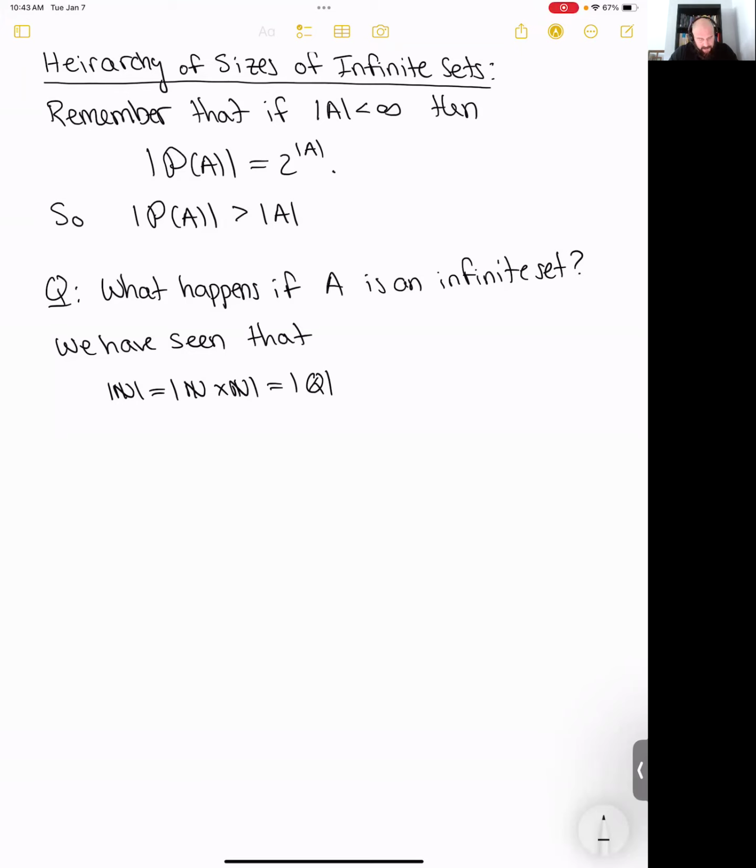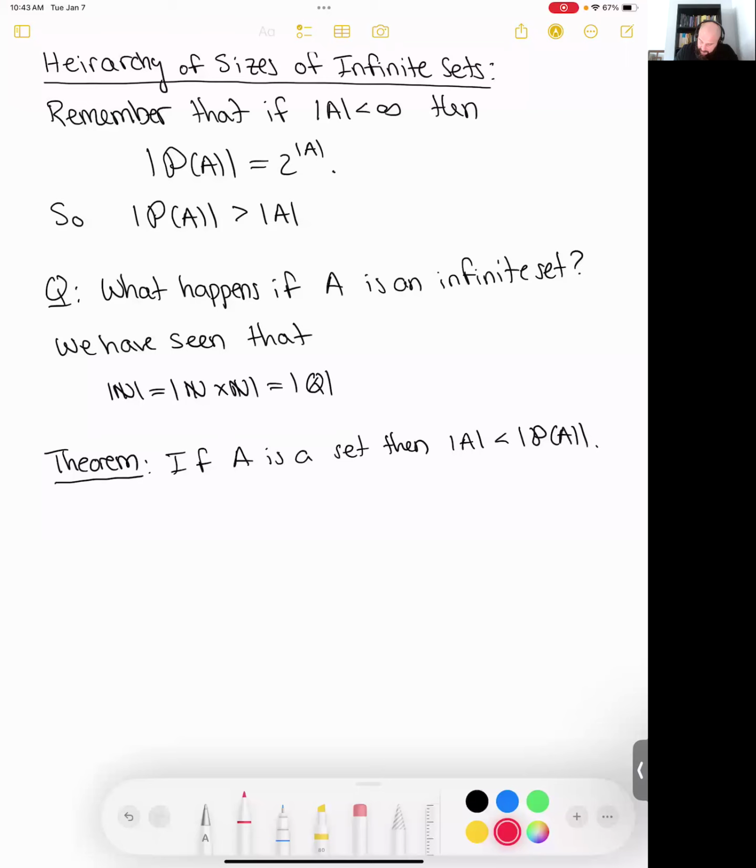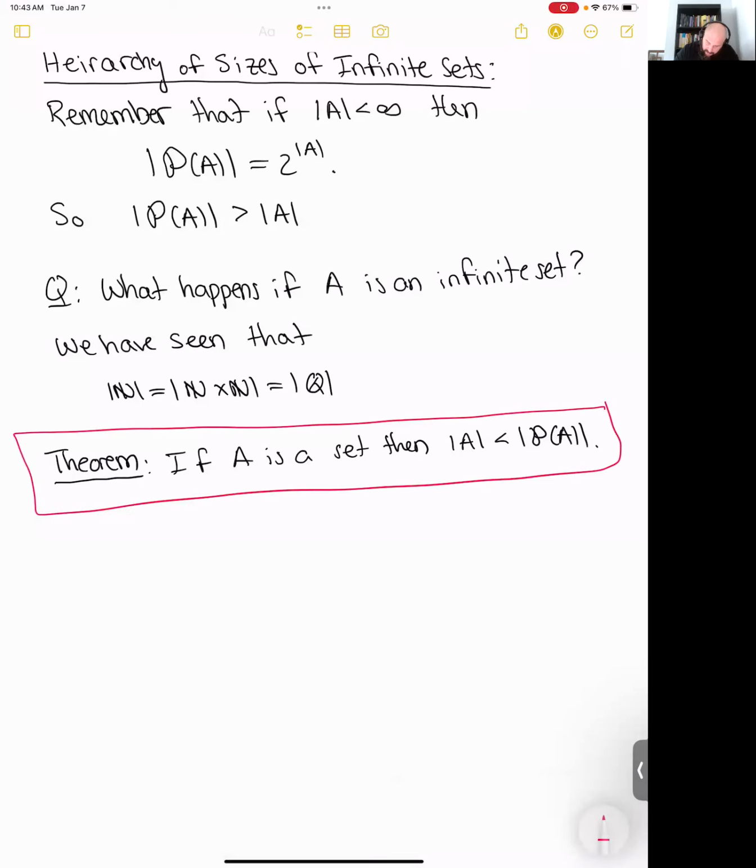And that's why we make a rigorous definition that two infinite sets are the same size if there's a bijection between them. And now we're going to prove a theorem which will help us make sense of different sizes of infinite sets. So the theorem says the following. If A is a set, then notice I don't need to say infinite set. This will be true regardless. Then the size of A is strictly less than the size of the power set of A. So the cardinality of A is always strictly smaller than the cardinality of the power set. We already knew this for finite sets, but for infinite sets it's saying that if you start with the naturals and then take its power set, you get a strictly larger cardinality than the naturals, right?